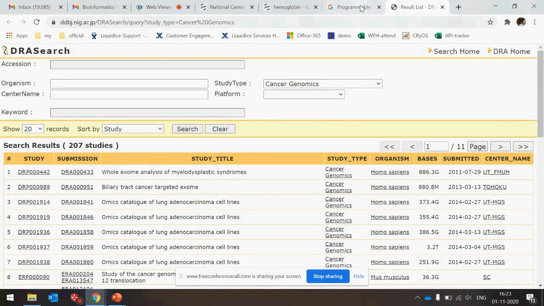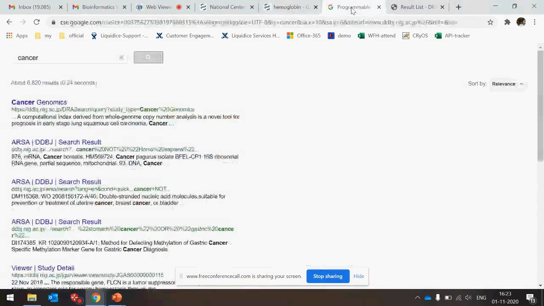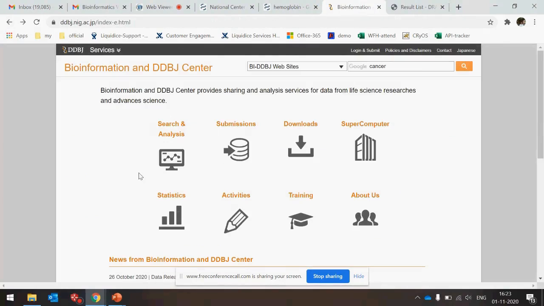Okay, this was about the annotation portion, the websites, and now I want to search for annotated assembled sequences.